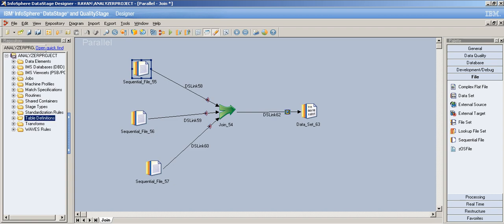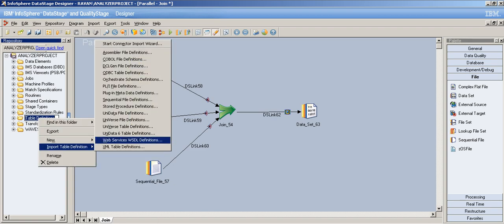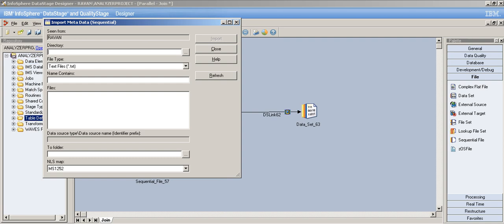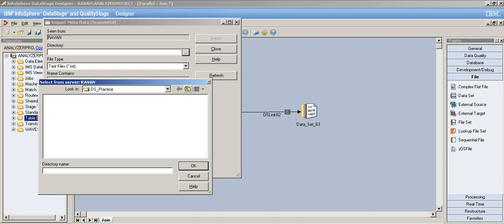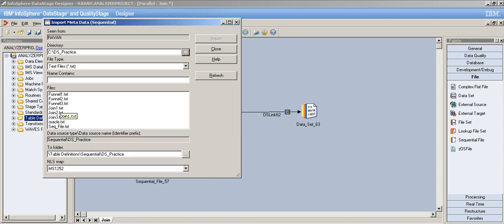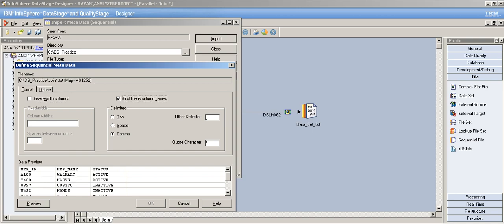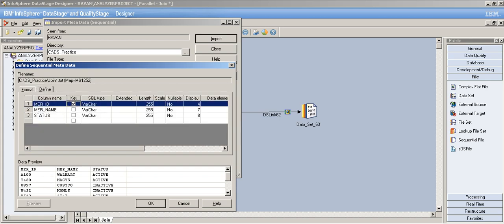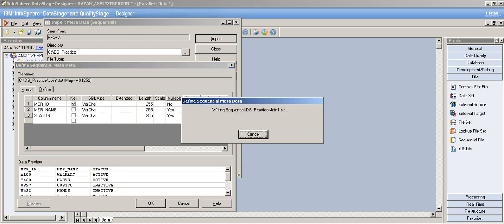So now let's create the table definitions for each of them, so that we could now create this. Okay, ds practice, just choose your directory and join one, import, first line is column names obviously, and it's comma delimiter, so no need to change that, and define, and key is your merchant ID, and make these nullable columns, because let's see if you have any nullable things. It doesn't really matter because we don't really get this type of data from the sequential file.